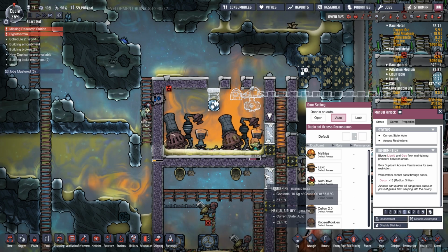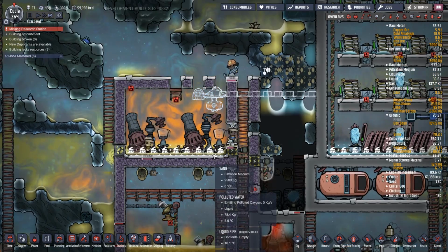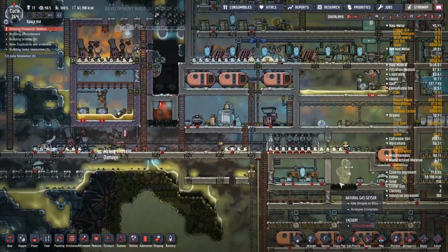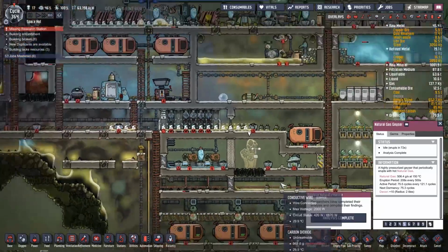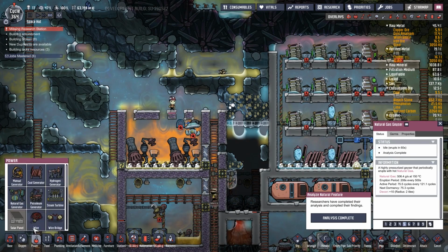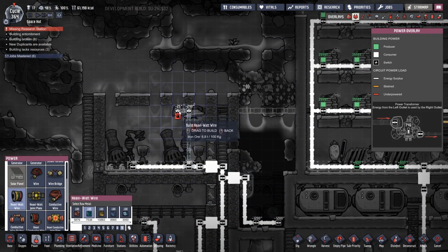Oh, Matthias got hypothermia. Okay, drain that water out now. There we go. They deliver copper. I mean, they're jumping all over this. Oh, wait. This should be going. Ooh, hey. Erupting in 70 seconds. Nice. Gaseous element sensor. Oh, we need to power that. I don't have regular power in here. So you get the fancy power.